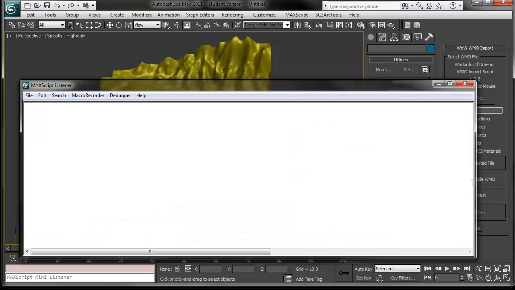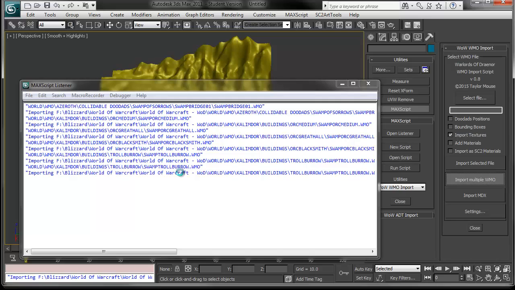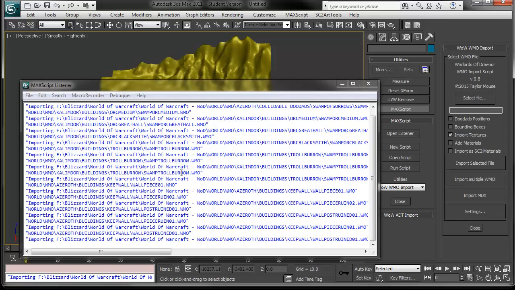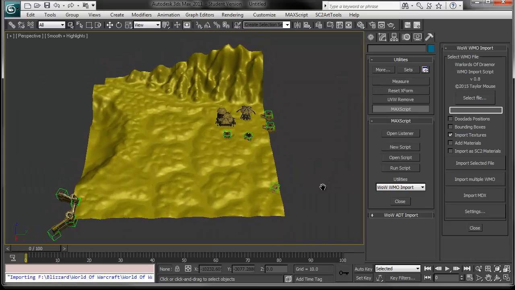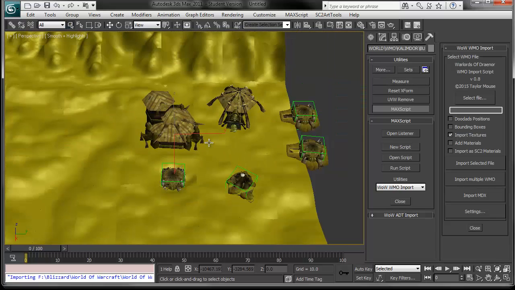So clear all and import multiple WMOs. This could take some time if there's a lot of additional WMO stuff to be imported, right? So let's see how far this goes. Ah, done, right? Okay. So move it along a bit, zoom in, and there you go.